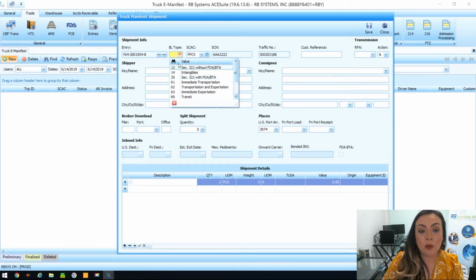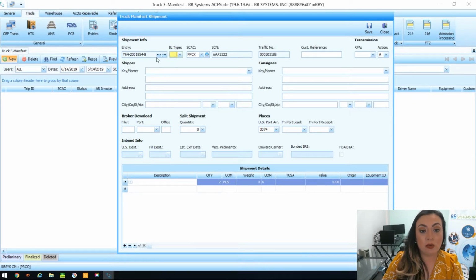Okay. So the ones that customs has been using at the moment, it's either the section 321s and then the inbound types. You also have the 3299, the 3311, and the 7523, which are common and are used frequently with eManifest, depending on the type of shipments that you're using.